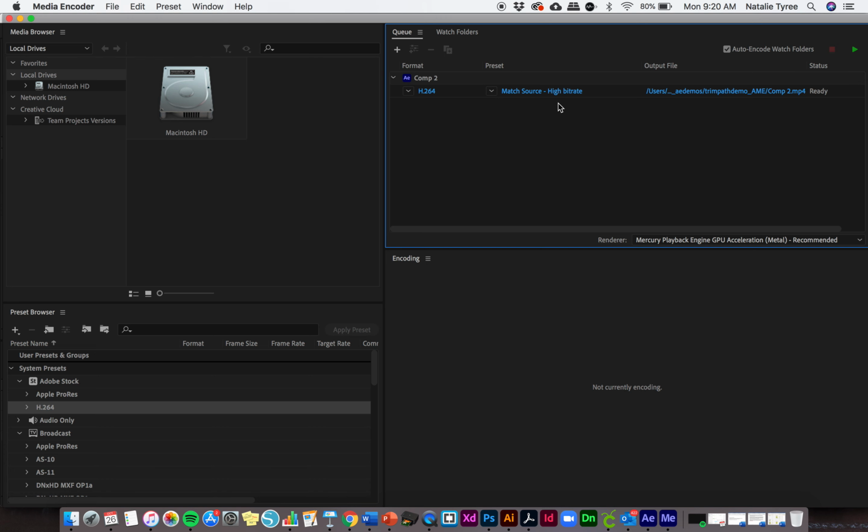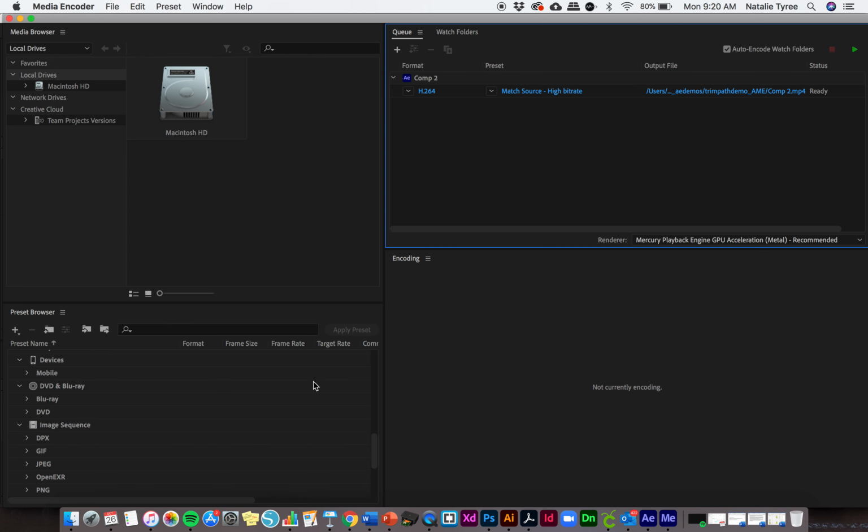So Media Encoder is an accompanying program that comes with After Effects that is designed to optimize your files for exporting and encoding. For different viewing on certain devices, you have to export appropriately.